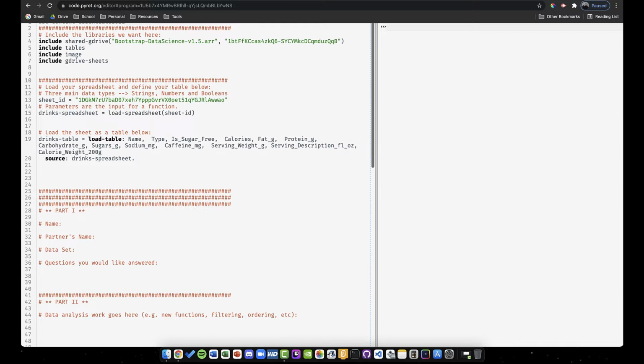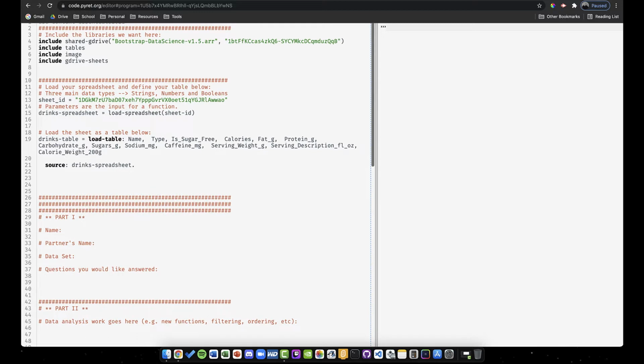And then I'm going to use another function. This function is a little different from, for example, the function up here, like load-spreadsheet. This one, we need a dot. And oftentimes we call these things methods in programming, but it's still a function. So drinks-spreadsheet dot, and the function name is called sheet-by-name, with open and close parentheses.